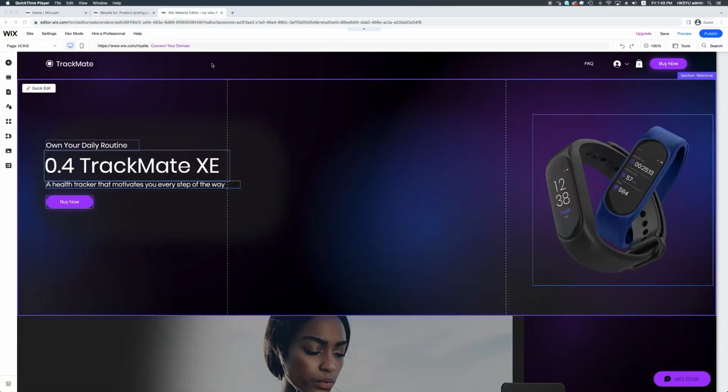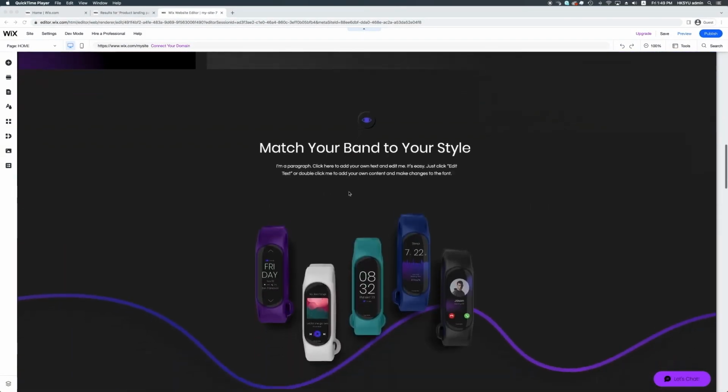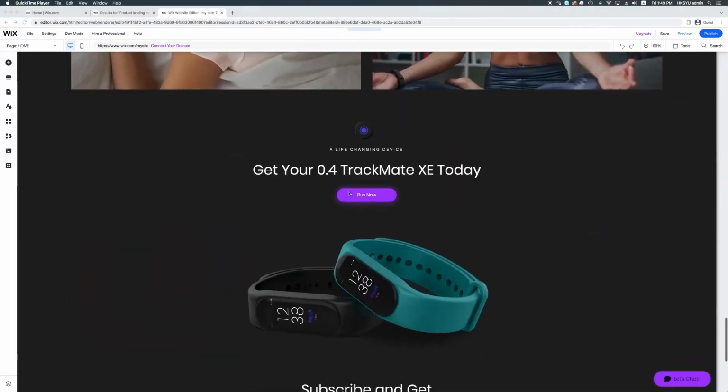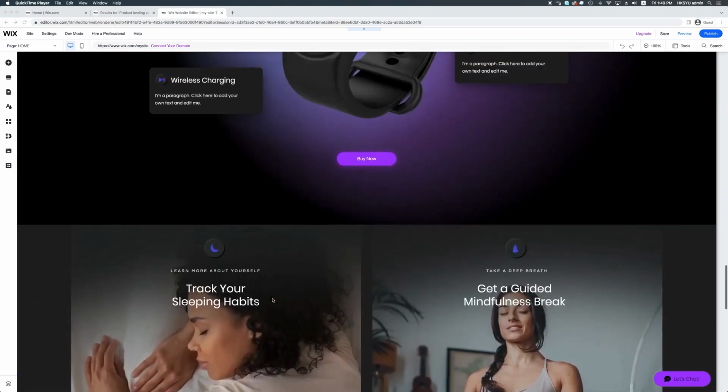With that in mind, let's examine the actual page structure. We have a header, a page, and a footer on Wix. The header and footer are the primary parts. Let's click the header and take a look.